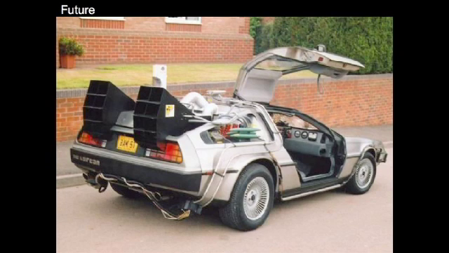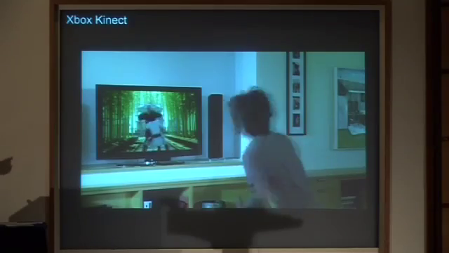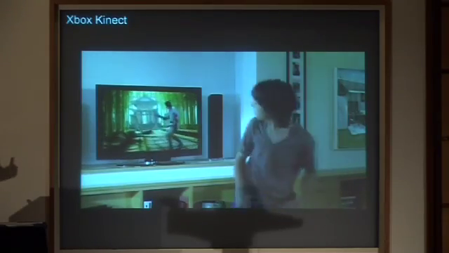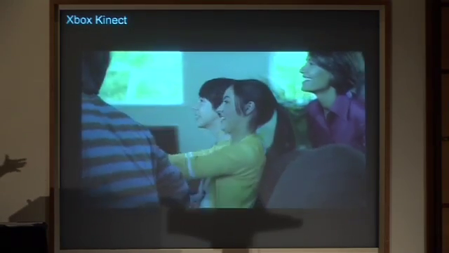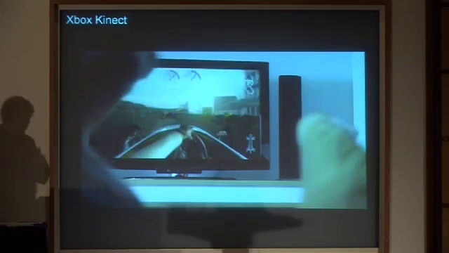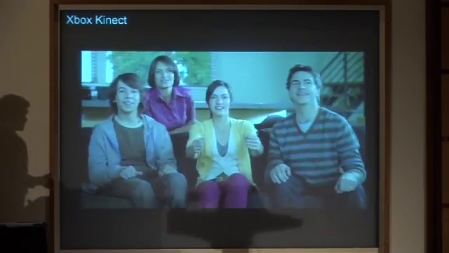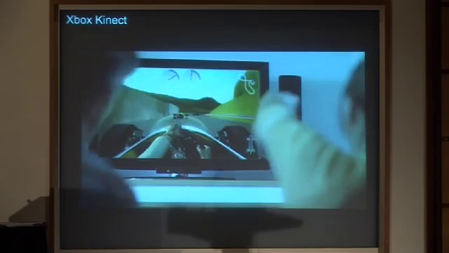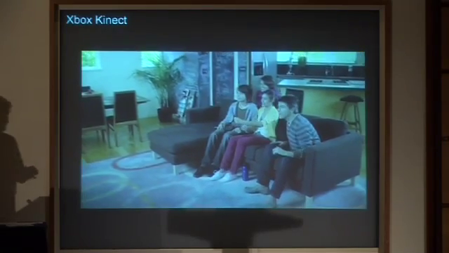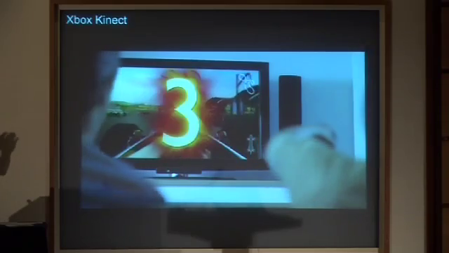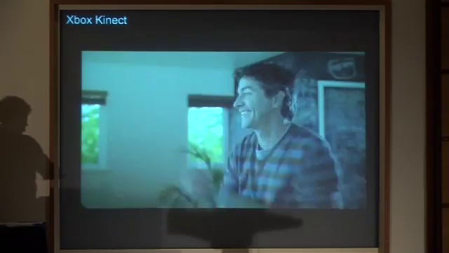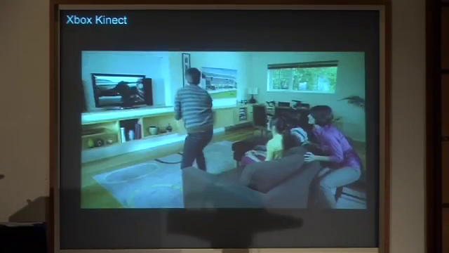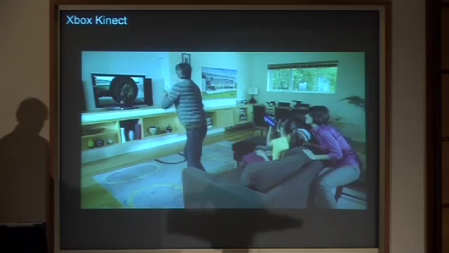So let's have a little look into the future quickly, the future of what's going to happen with AR. We've seen this video already, Xbox Kinect. I think it's got great potential for AR systems. Now, usually with AR, you're analyzing a 2D image or a series of 2D images from a camera. And fair enough, you can track patterns, colors, motion, all these different things. But essentially, it is a 2D image. Now, what's happening here is it's actually figuring out where all the items are in the room, all the depth of everything that's in the room. It can figure out where humans are, well, that's all done in the software, and it can tell what gestures they're using, and then map that to the actual game itself.